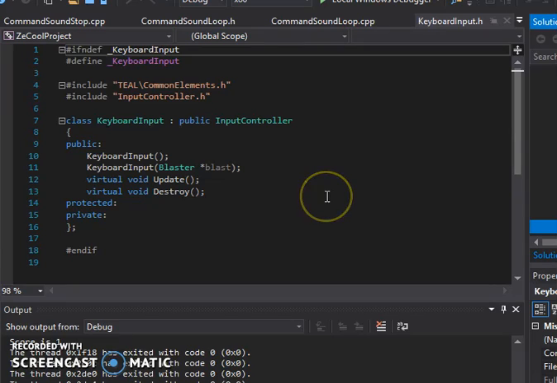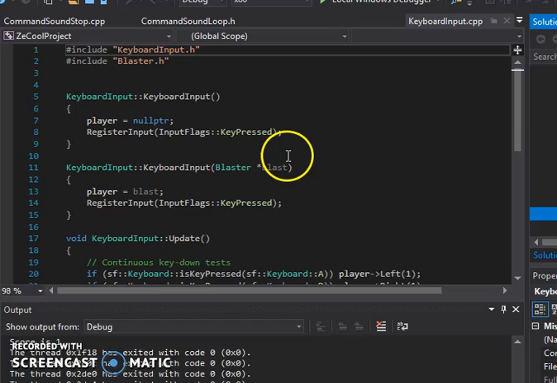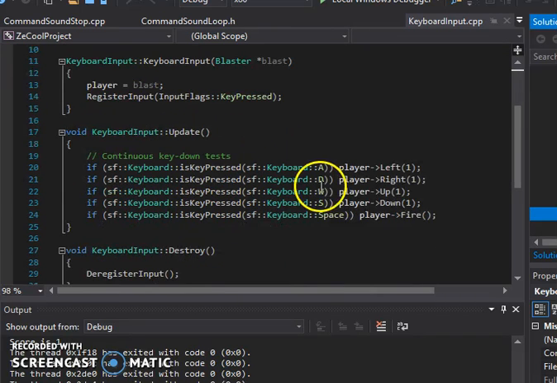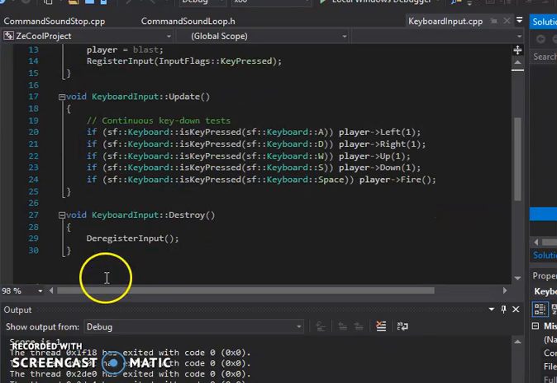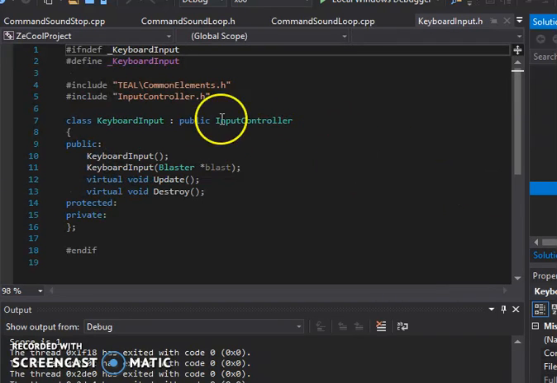So it overloads its constructor with a blaster input or a blaster pointer so that you could connect it to the actual ship. And here, during both constructions, you're registering the key input so that any of the WASD just calls to the actual functions within Blaster itself to cause the movement or fire, and upon destruction you deregister the input. And these are created by an actual factory, which is here.